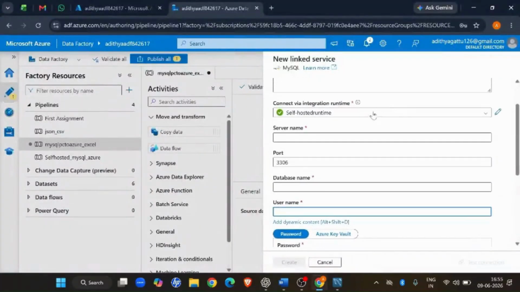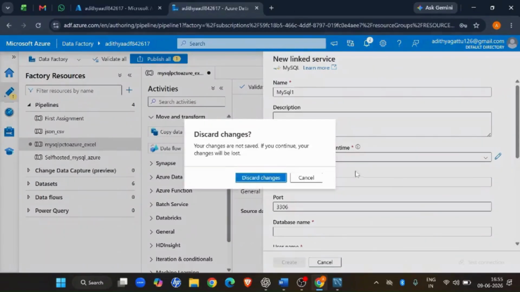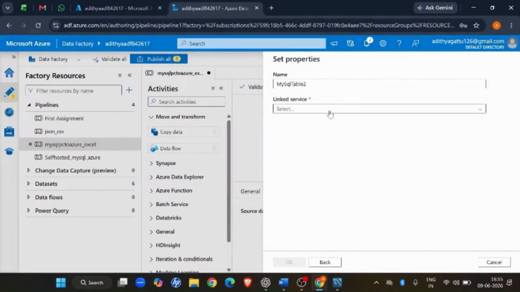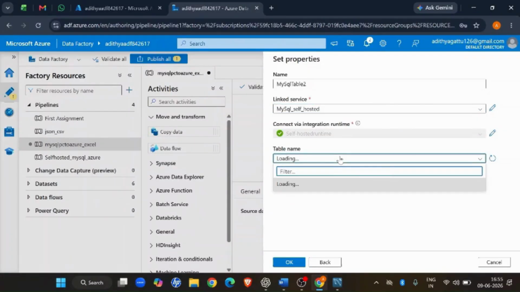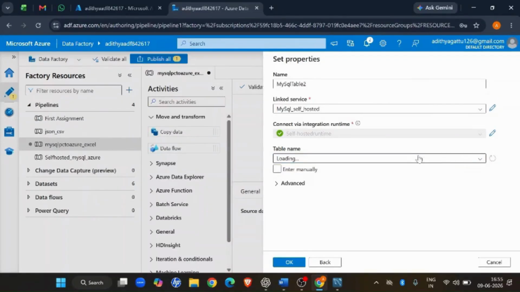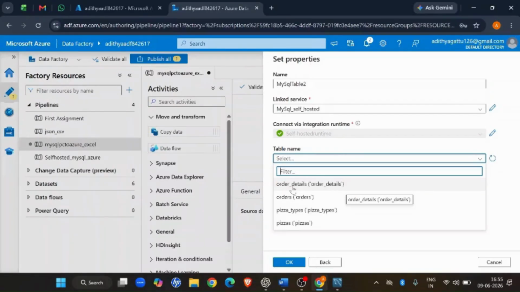Since I've already created the linked service, I'll be using the same one. So self-hosted, and here the tables will take some time to load. Since the data is on my PC, it takes some time.